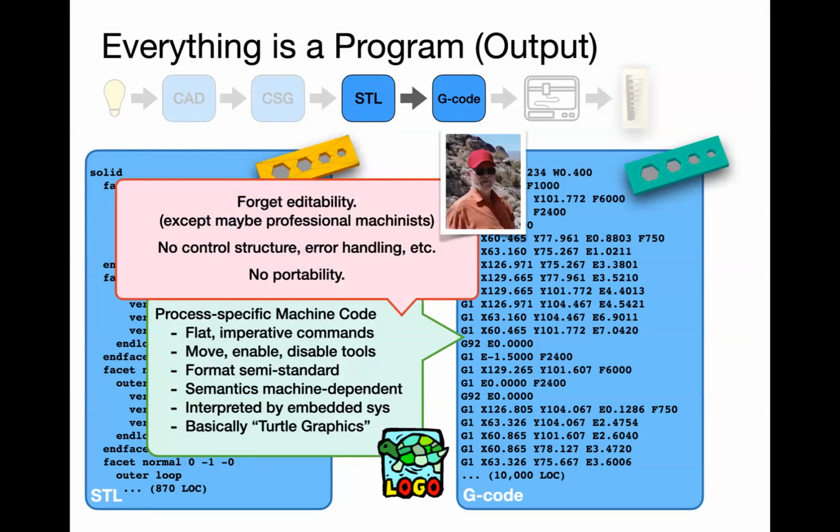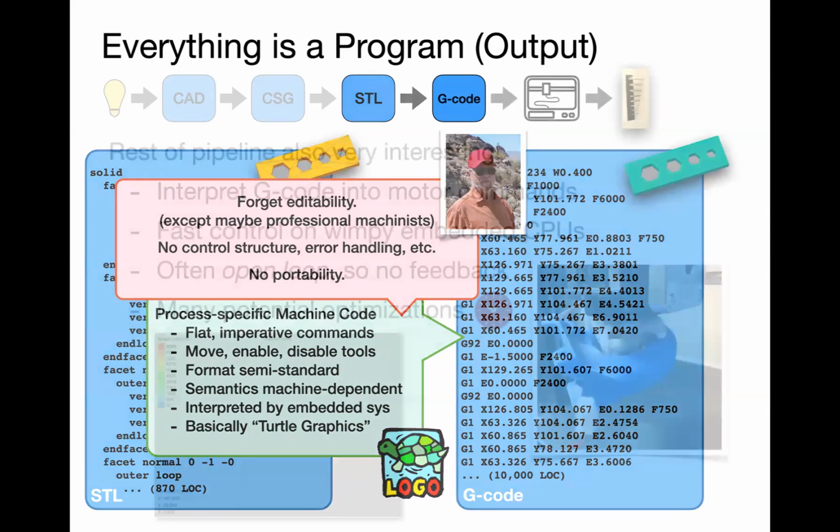And again, we've lost even more abstraction, not really human readable. There's no loops, there's no control flow. And furthermore, G-code's not even portable. It is semi-standardized, but the details of the G-code semantics tend to be extremely machine dependent. That said, there are people who actually make their living editing G-code by hand. The gentleman in the photograph is actually my father, who was a machinist for 30 years. In his day-to-day life, he would edit G-code, but that makes me feel sorry for him. And so I'd like to make things easier for folks like my dad.